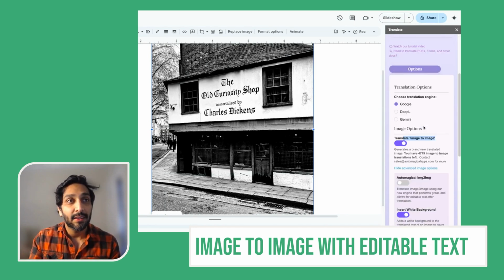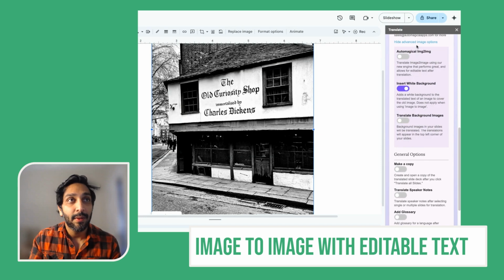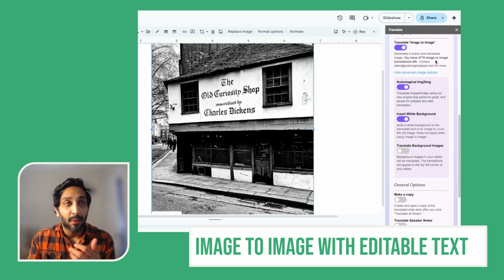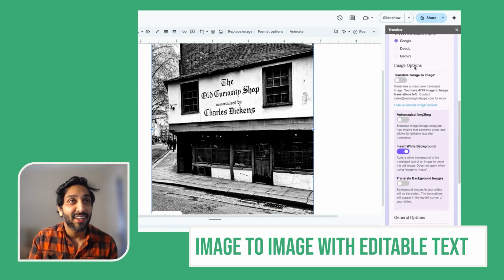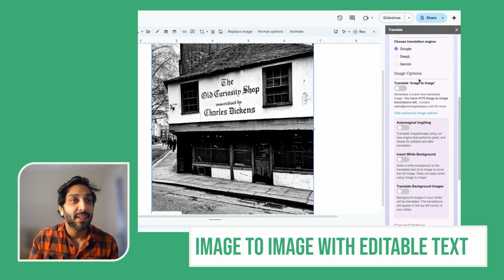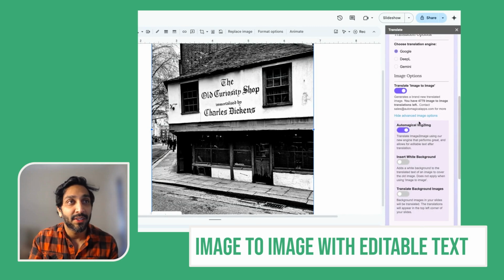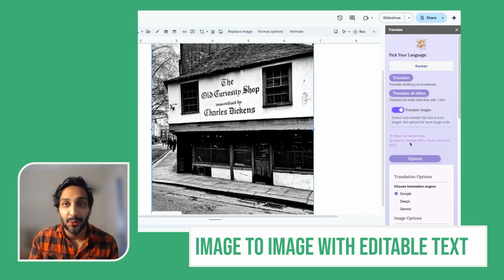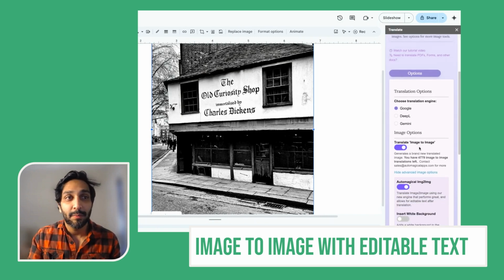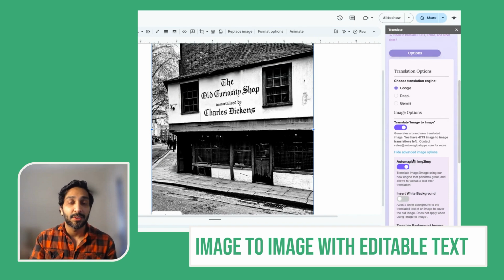And finally, in the advanced image options here, I'm going to also turn on Automagical Image to Image. Now, if you forget to turn all 3 of these on, that's fine. If I turn these off and simply hit Automagical Image to Image on, you're going to see automatically the other 2 are also flipped on. So to access this feature, you do need to flip on Translate Images, Translate Image to Image, and Automagical Image to Image. What this is going to do is, again, translate the image but make the text editable.